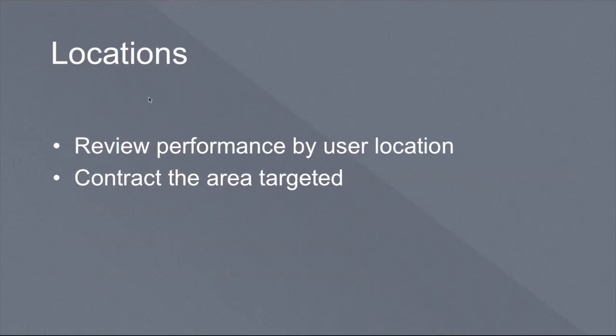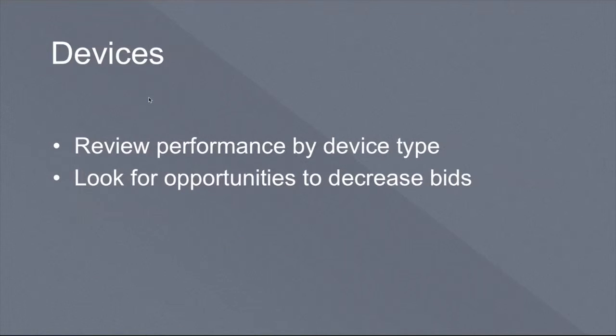Same for locations. You may find your business has a sweet spot where you do lots of business from one area, less from another area. Focus your budget and your bids. Again, do bid reductions for some areas, or pause other areas if we don't want to use those. Devices: exactly the same as we did before. If our mobile isn't performing or it's more expensive, pause it or lower the bid. Those are the two things we can do. There are only two actions. So my initial action is always to lower the bid first. If that doesn't work, pause.